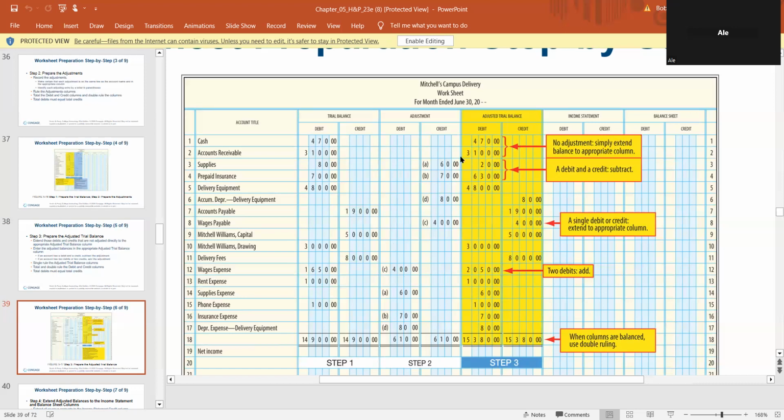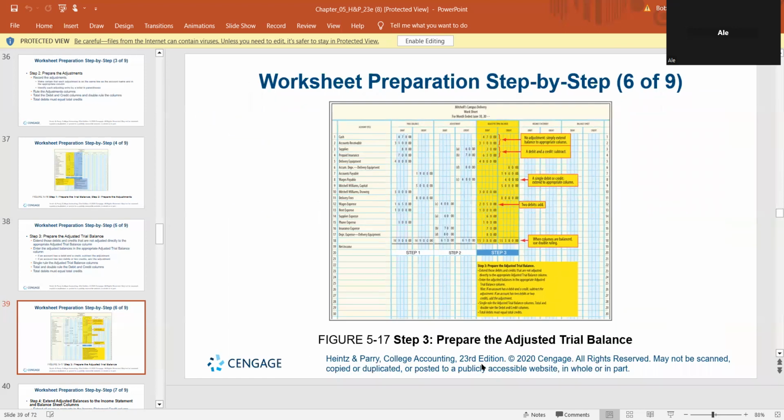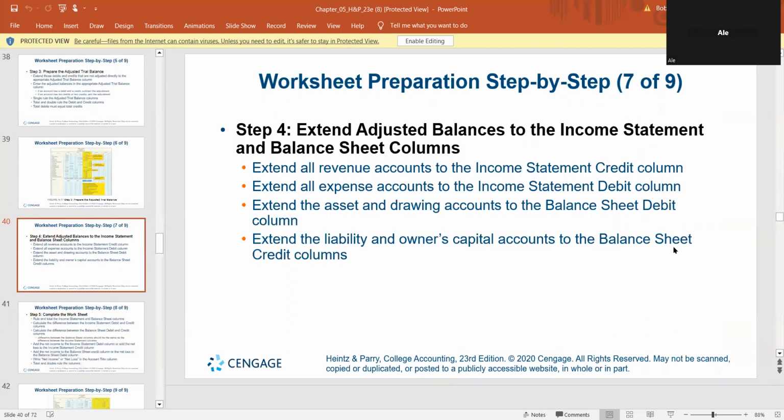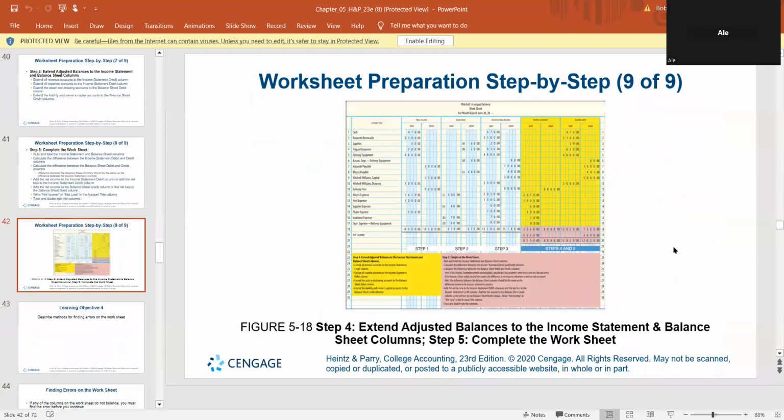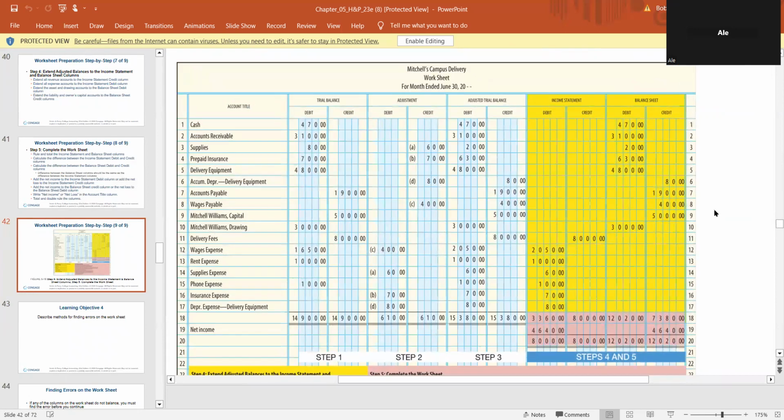Segue properly, okay? Anyway, now we add the adjusted trial balance, and we've got it right here. So now all we need to do is do the income statement and the balance sheet. Take a look at this, Ali. Here's the whole worksheet. That wasn't too bad. We did the adjusted trial balance. At this point, we could draw a horizontal line above the delivery fees. Everything above the delivery fees is your balance sheet. Everything below is your income statement, okay?